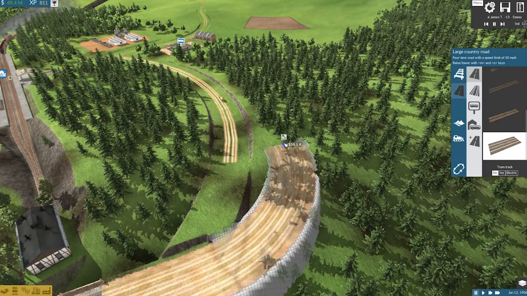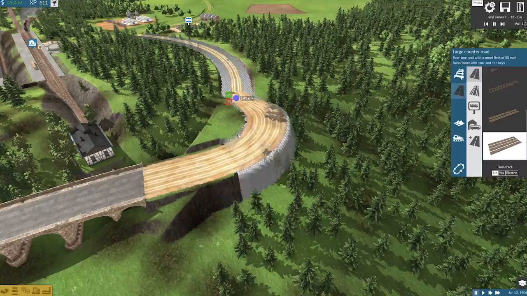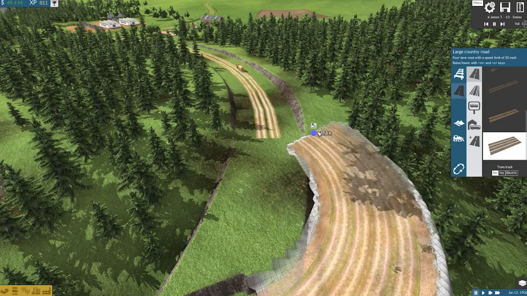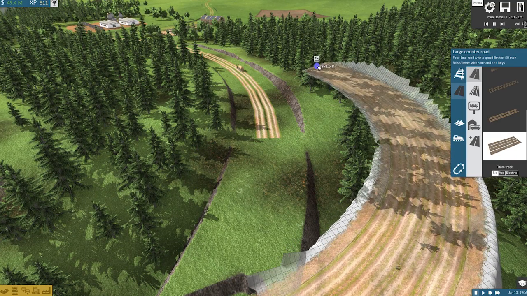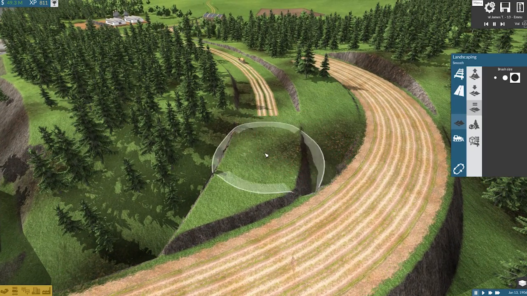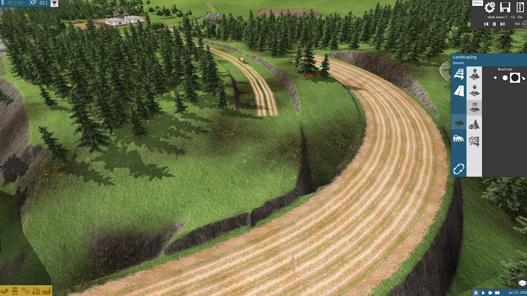Right, what are we thinking here? Something like that? I mean, we could do that. I mean, that's like something out of Trackmania. No. We want to come round through here, which means murdering more trees. Right, a bit more smootheroo. Let's get the small smootheroo.